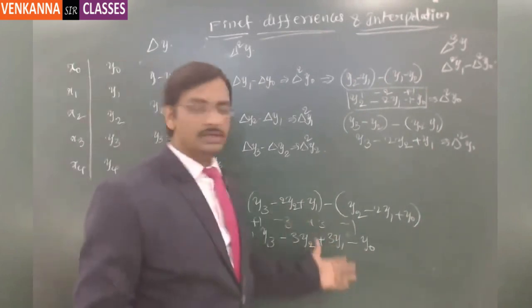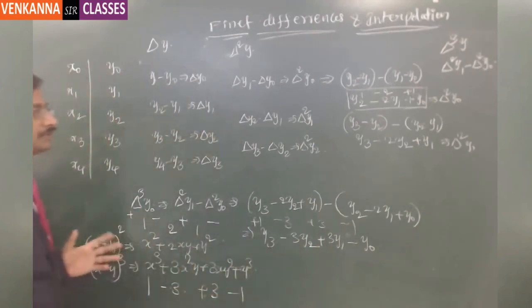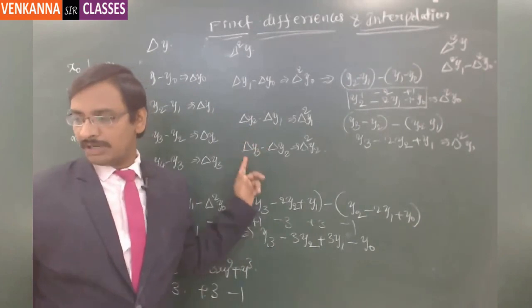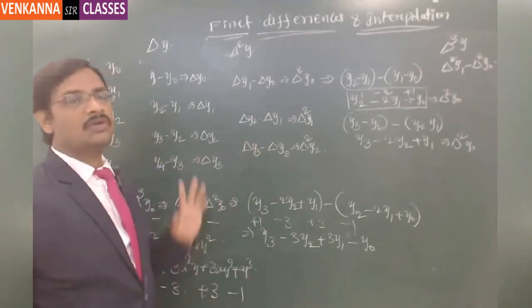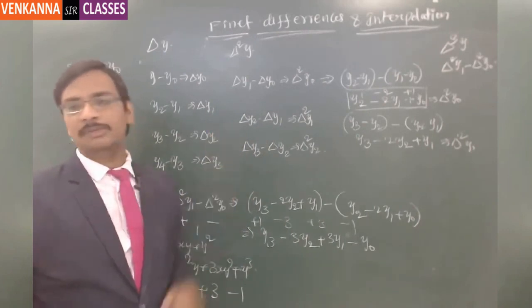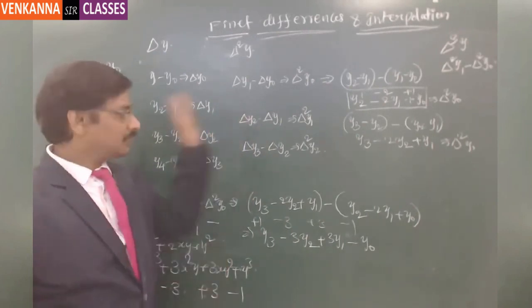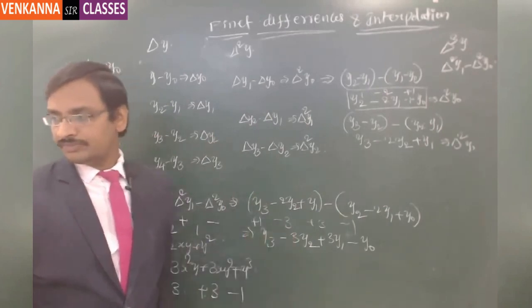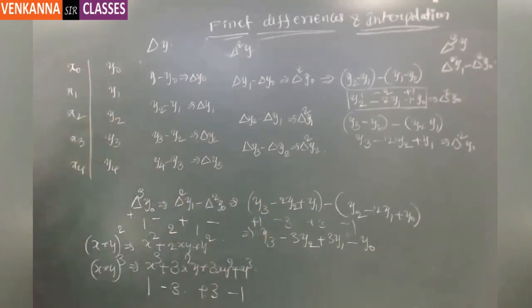So this is how you can correlate with the binomial coefficients. Now we are trying to find out, for a set of tabulated data, the forward differences, right? The applications of this will be discussed down the line. But first of all, we need to understand what the forward difference is at all. Got it? So you can note down this relation.